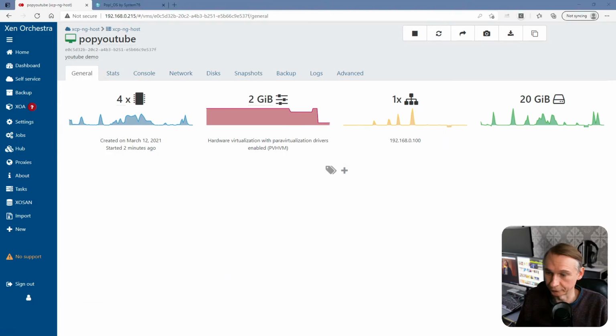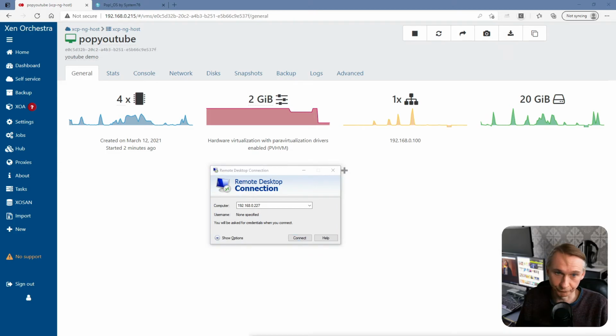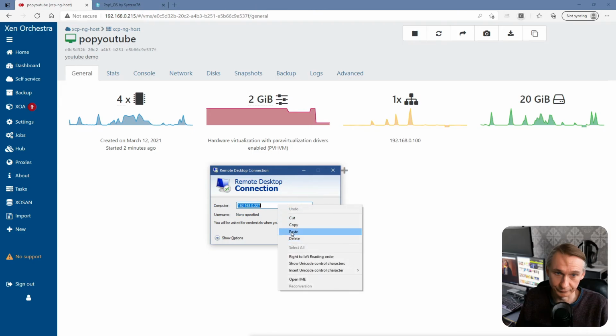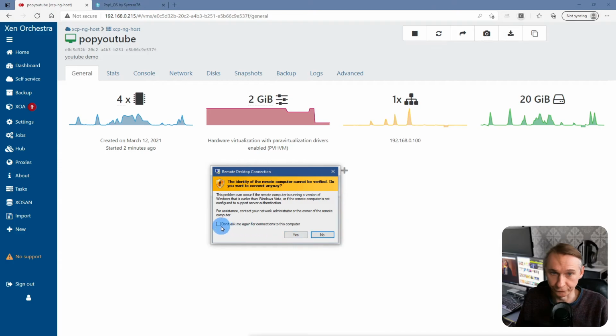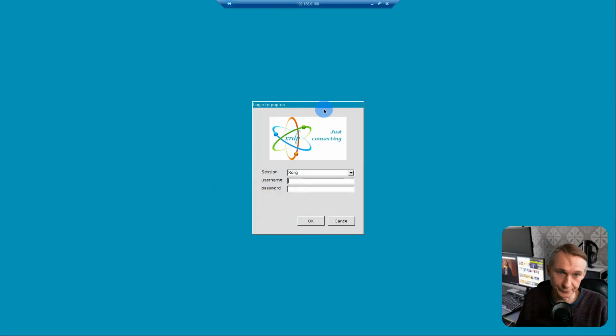Open the remote desktop again and paste into it. Let's select this and paste. Let's connect. Now, don't ask me again for connecting to this computer. Yes. And now we can log in.